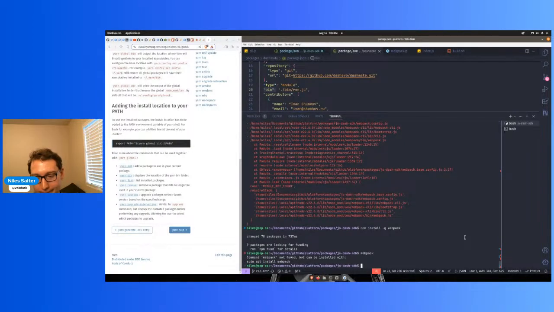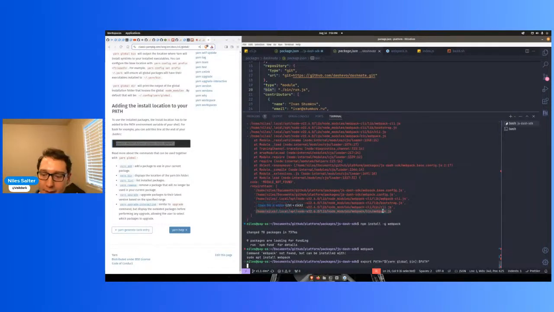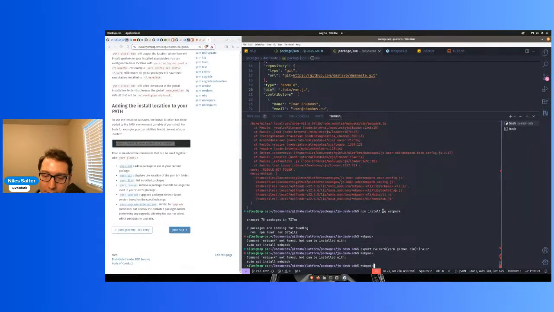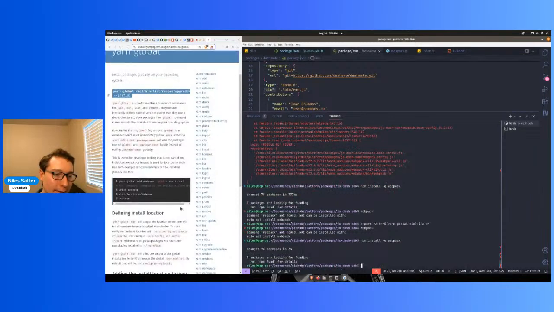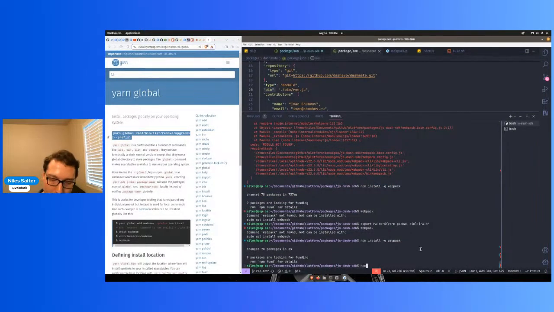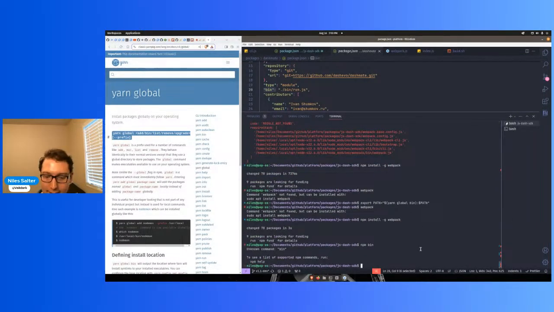And run it. So I do npm install. What is this? It's your global bin. npm bin doesn't exist.